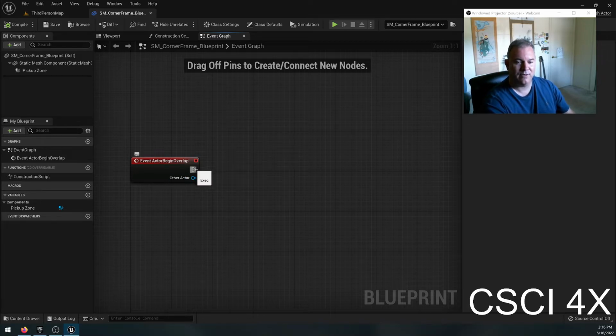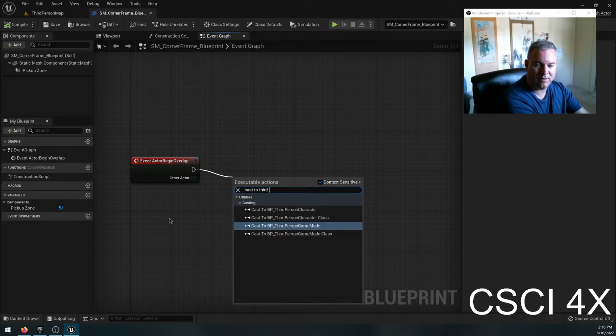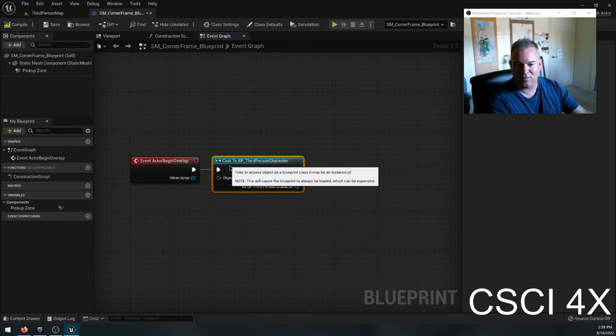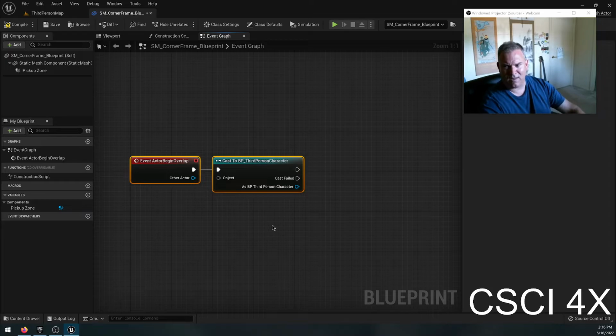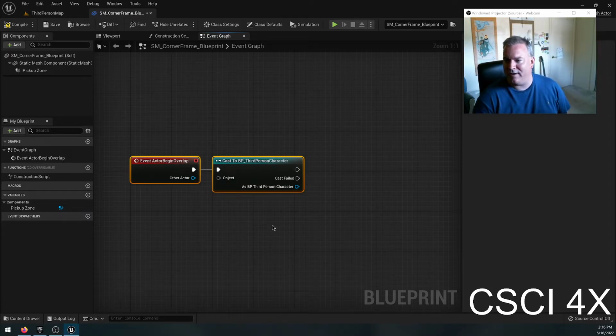Okay. So what we're gonna do is we want to say if the person touching us is the player, and we can do that with cast to third person character. So this is a weird looking thing. It says cast to BP third person character, and the thing it's going to try and cast is the thing touching us.